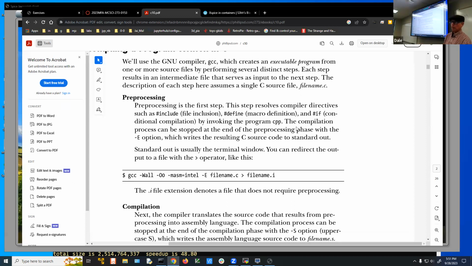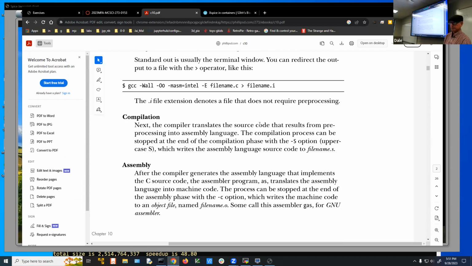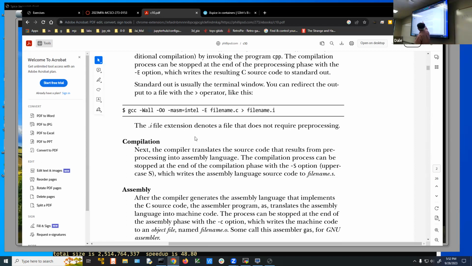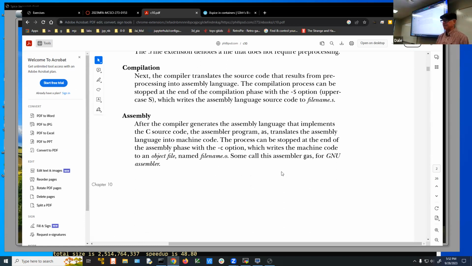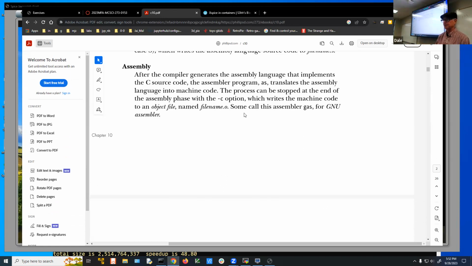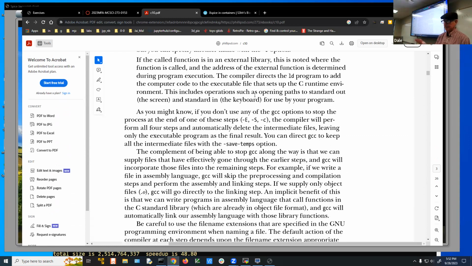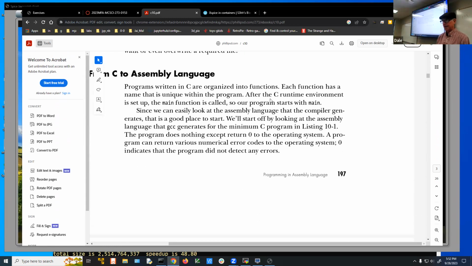Okay. And what this is doing is translating the source code, and it does something interesting for you. So I want you to see what the -E does on your C source code to create an .i file. What is the .i file representing? What's in there? Okay, so this is part of your exploratory game here, because if you just walk through these steps, it's pretty straightforward. It's not terribly difficult. And he talks about linking, what they're all about.